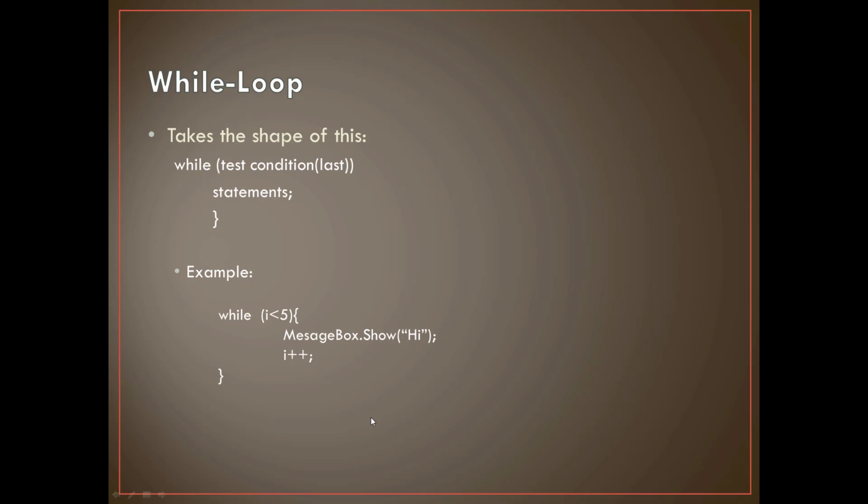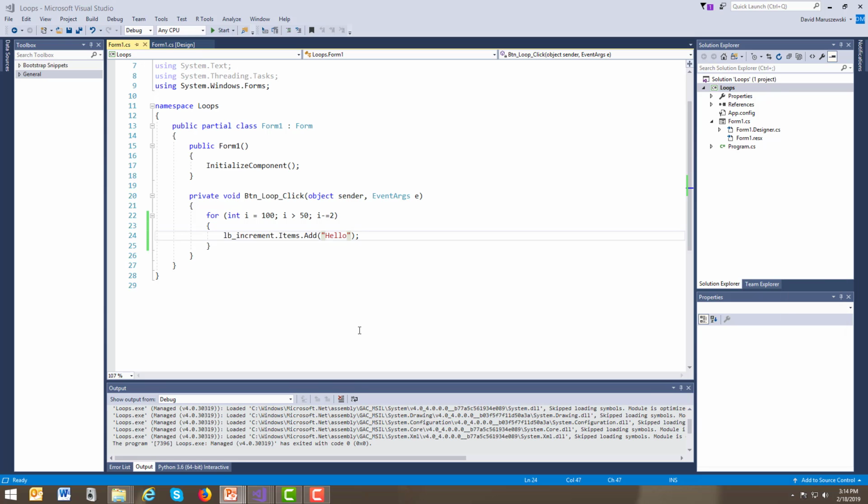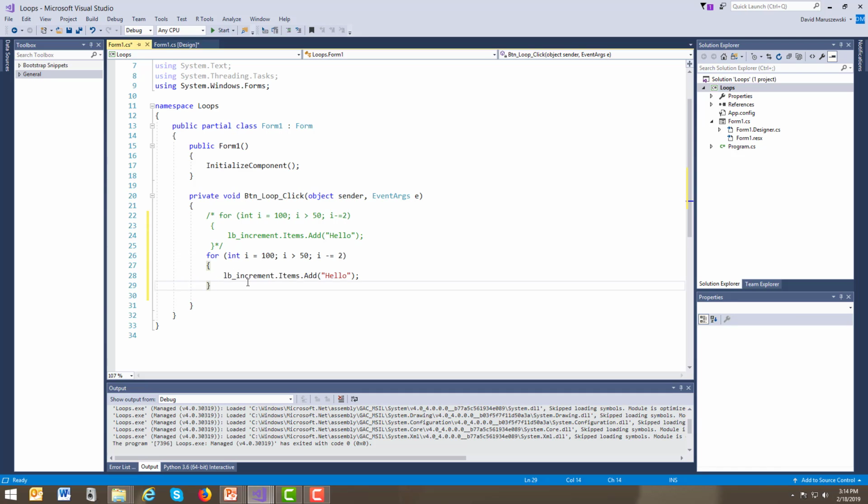So let's go take a look now at possibly how we can use this. So here's our last loop, our for loop, and I'm just going to leave it up there so we can get some info from it if we need to later on. And in fact, I might even do something as simple as this and put it in here. So we'll build it as if we're building that for loop, but in the while structure. So here's the keyword while.